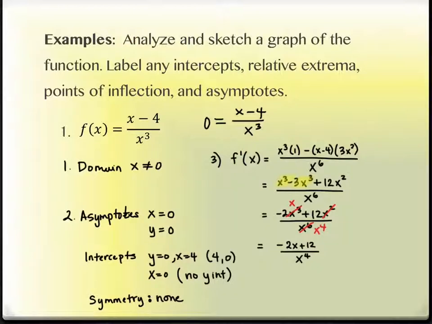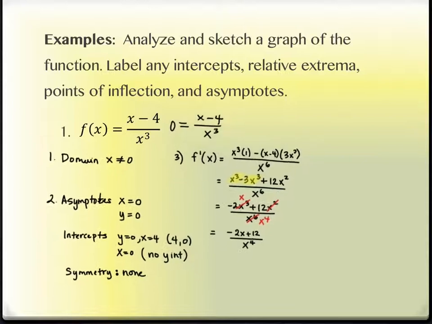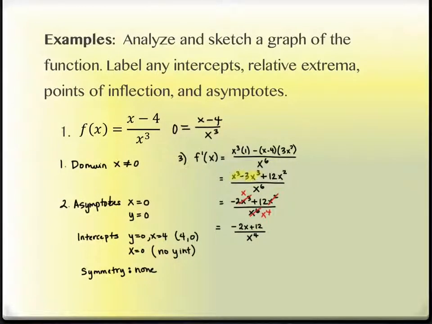Part of the reason we simplify is simply because we can. But for practical purposes, it's a lot easier to take the derivative of what we just ended up with than where we began when we took the first derivative initially. It's just a lot cleaner to work with. So we'll come back to setting this equal to 0 in a moment. I'm going to shrink some of my stuff on my screen so that I have some more space. But we're going to take the second derivative next, since we're in a derivative mindset right now. I'm going to leave some space next to that because I am going to come back to it.